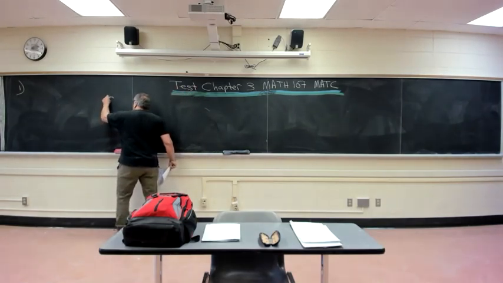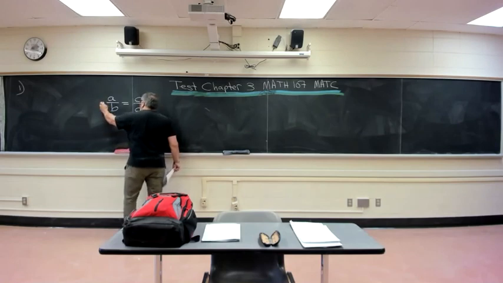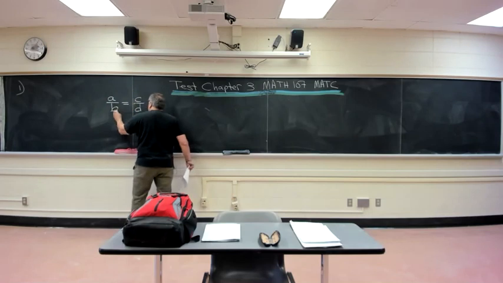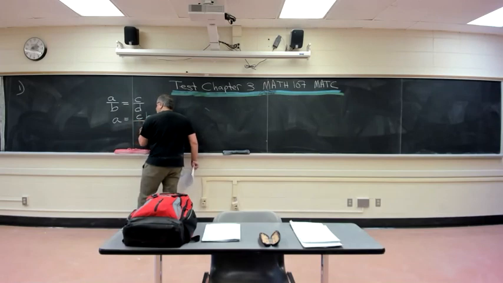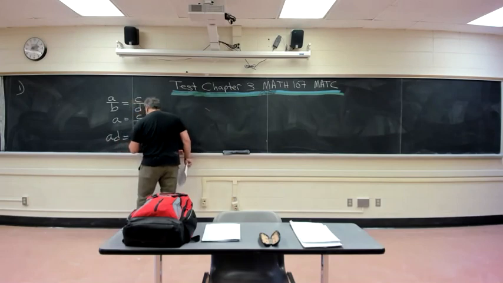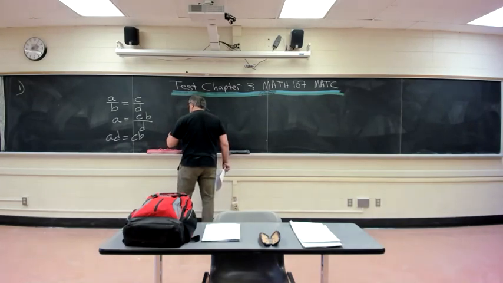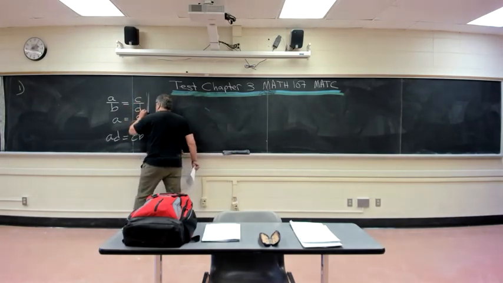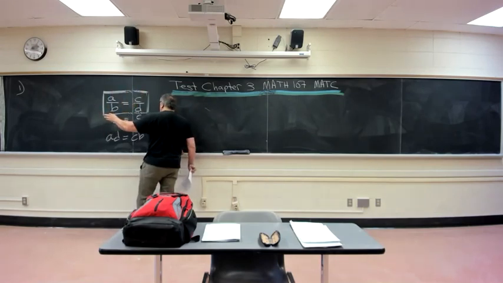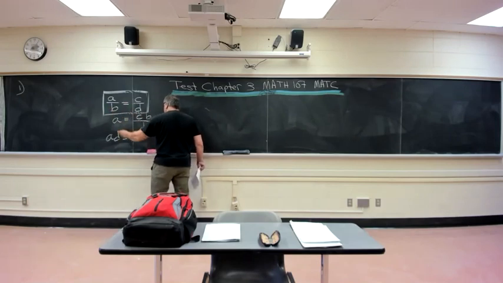If two fractions are equal to one another, let's put it that way. If two fractions are equal to one another, what can happen is you can multiply by b on each side, and you got this, and then multiply by d on each side, and you have this. Let's do it again. You start here. I'm saying two fractions are equal to one another. You can multiply by b on each side and get this. Then multiply by d on each side and get this.